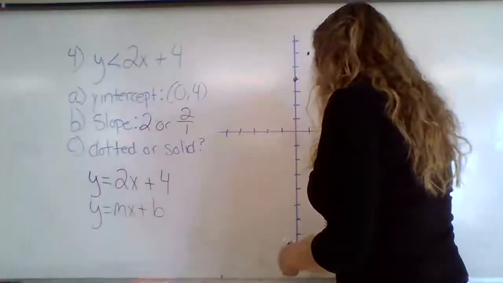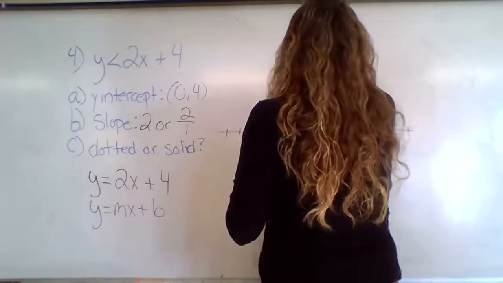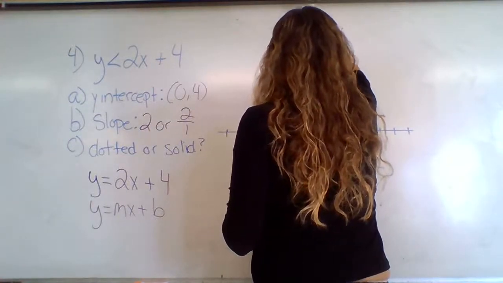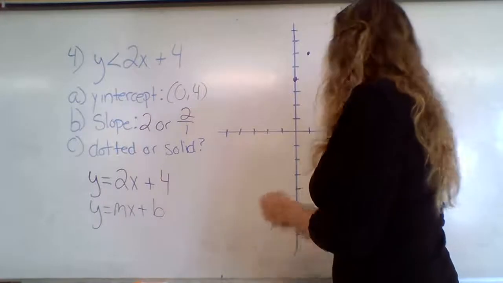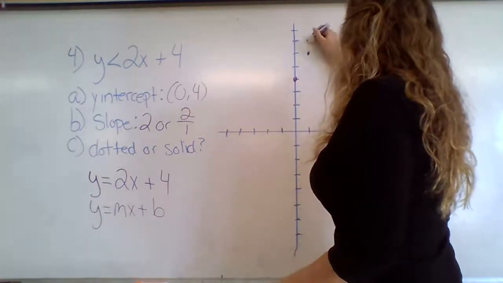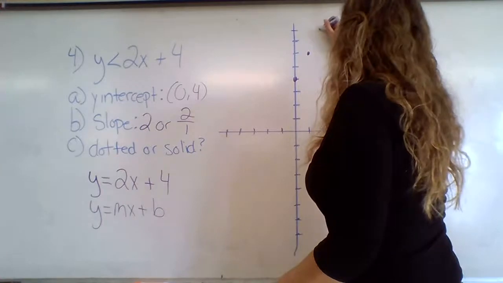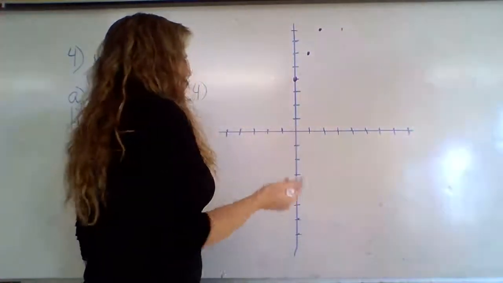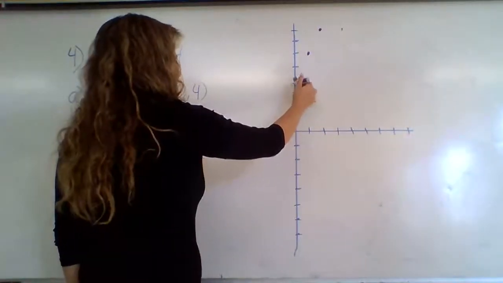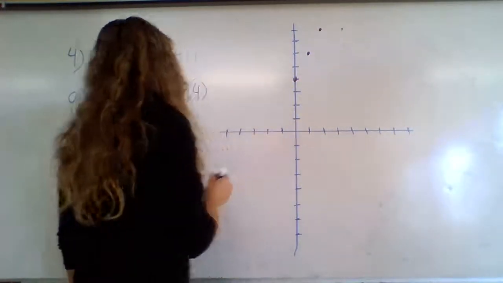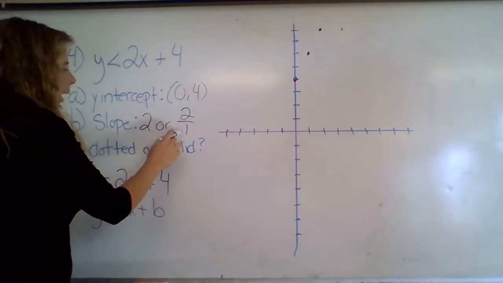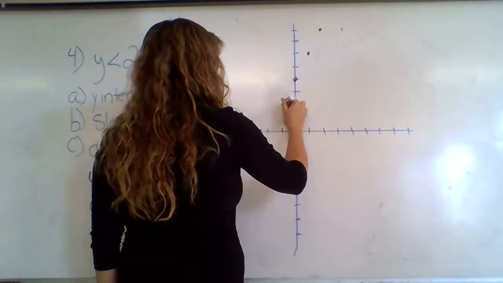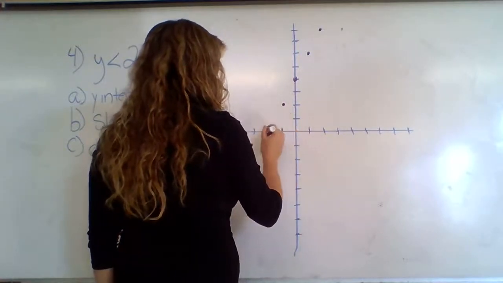Now, I should make my graph a little bit taller. Do it one more time. Right there. Okay. Up 2, 1, 2 over 1. All right. And then you can go the opposite way, because we have to fill in all these points. So we're going to go the opposite. We're going to go down 2 and to the left 1. So down 2 over 1. Down 2, 1, 2 over 1.